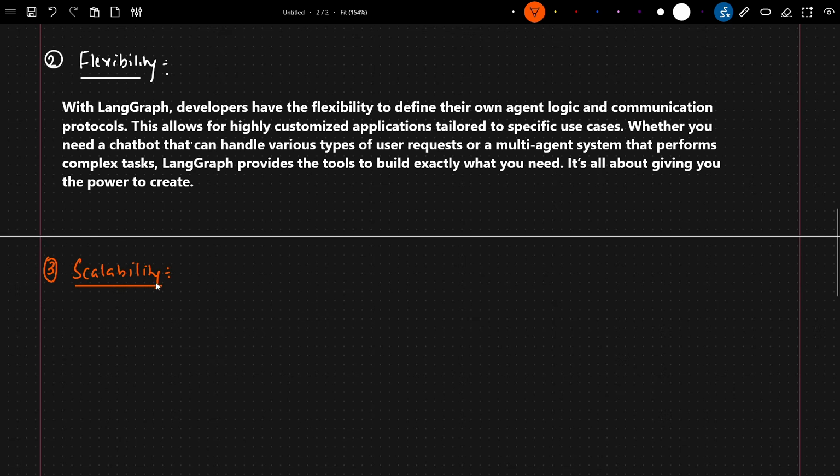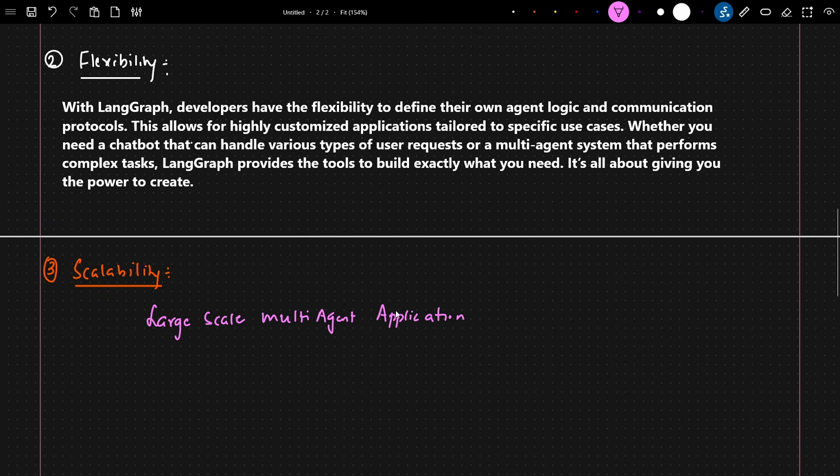Okay. Now, whenever we talk about scalability, when we are building this multi-agent application, we can actually build large-scale multi-agent applications. Now, what do we mean by a large-scale multi-agent application?